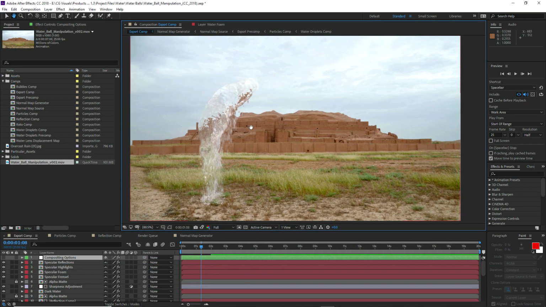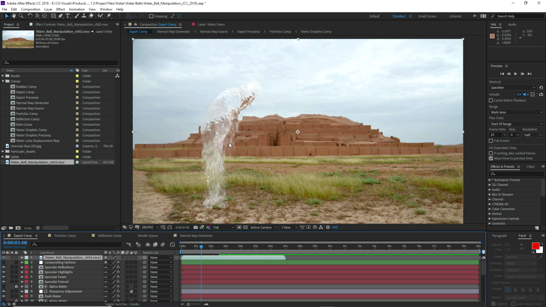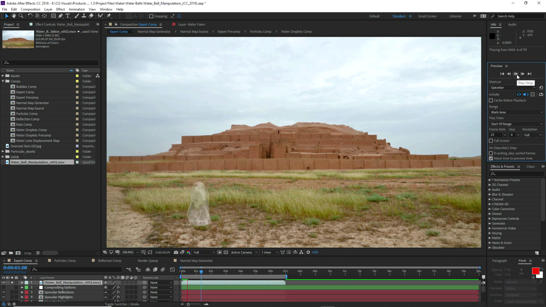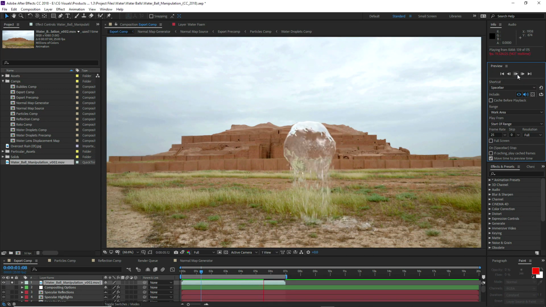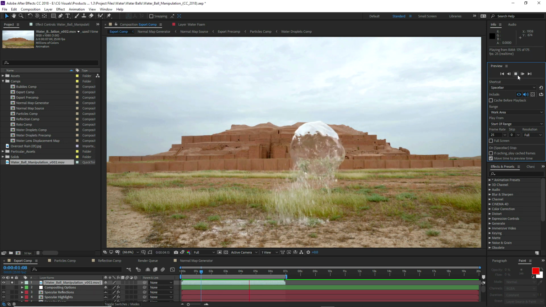Because it's all very well and good if it looks nice on one frame, but if we bring this in, solo this layer, extend this a little bit, and then play this back, we can see everything coming together to generate a very convincing water simulation, which went through so many iterations.